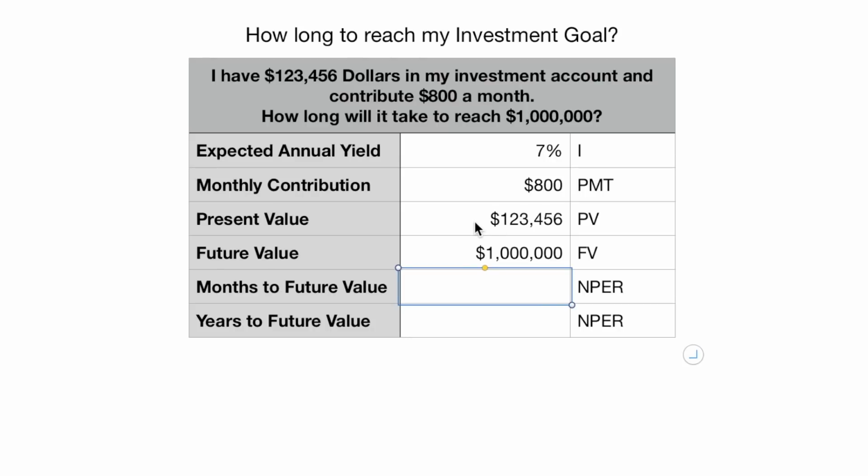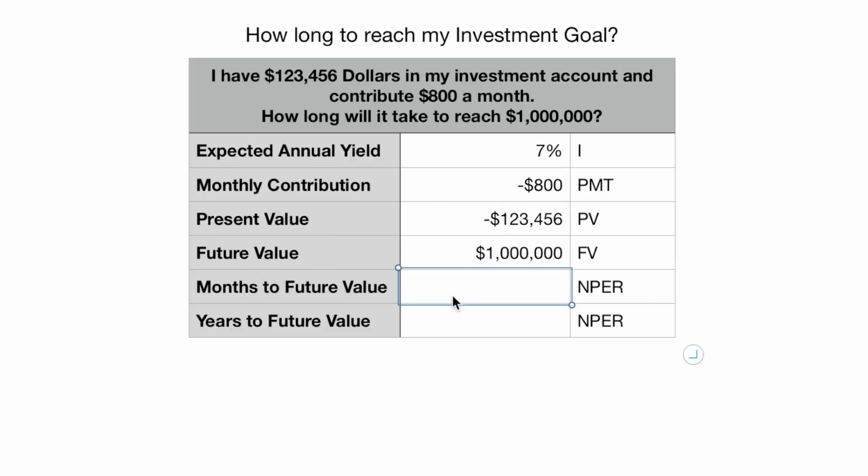Now, in order to make this function correctly, we actually have to make two of these values negative. Follow along for a second. You have to think of it like we have no money in the account. So how much are you going to have to contribute? You're taking out of your pocket $800 and you're transferring it into this investment. So it's negative $800 from you, positive $800 going into the investment. Also, it's your money going into the investment, so that number becomes negative as well. So you're taking $123,000 out of your pocket, which is negative, and you're putting it into this investment. So for this calculation to work with this formula, you need to have negative values in the monthly contribution and the present value of the investment. The future value is positive.